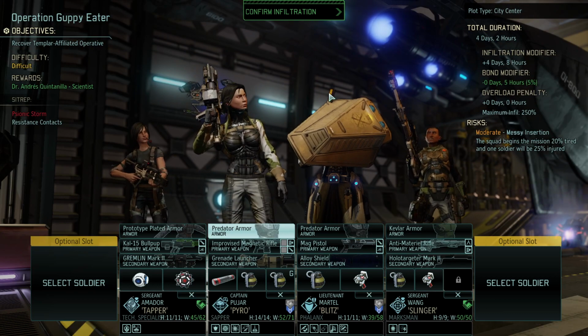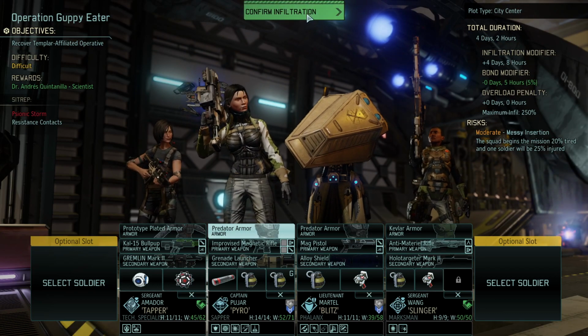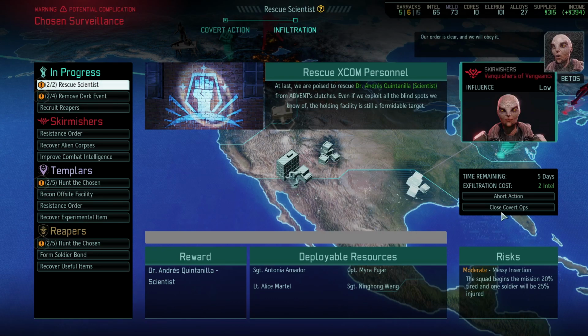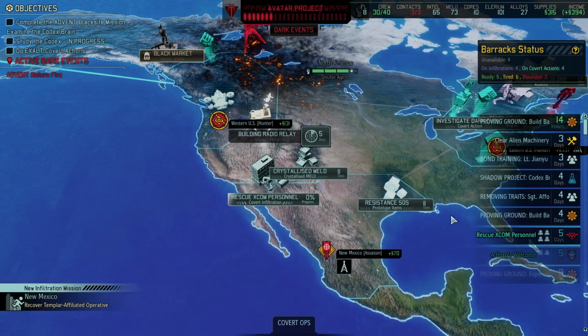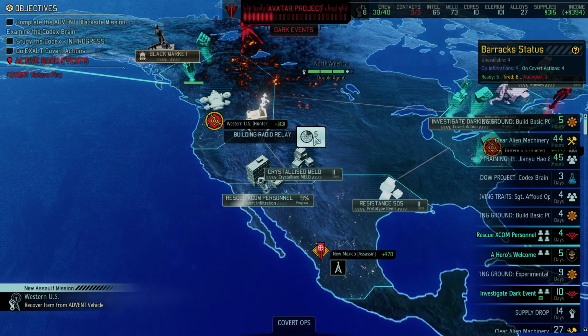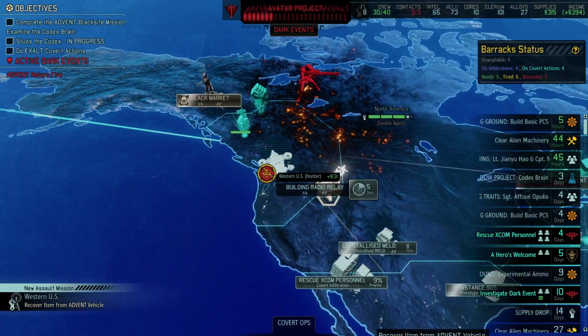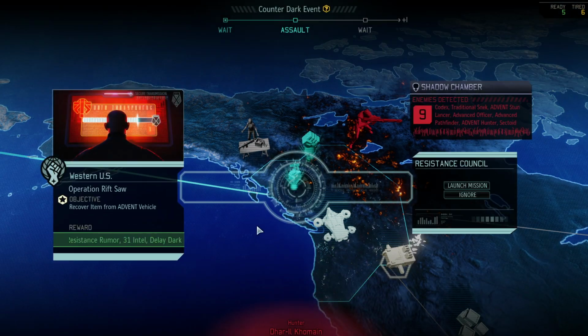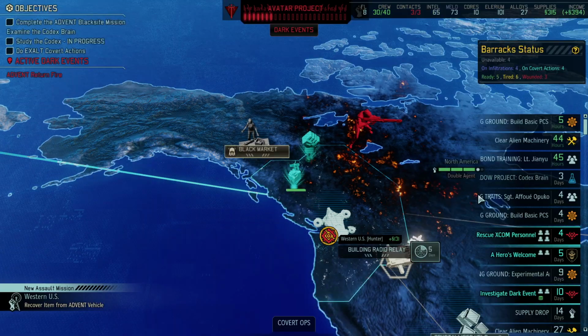Duration's like 4 days. We'll just go over and see how that works, and we will obey it. Okay, I passed on the Advent vehicle. We don't have personnel to handle this, honestly. Yeah, we don't have the personnel to handle this.